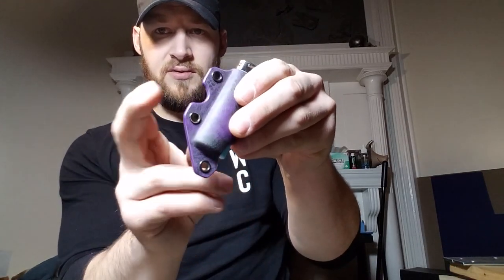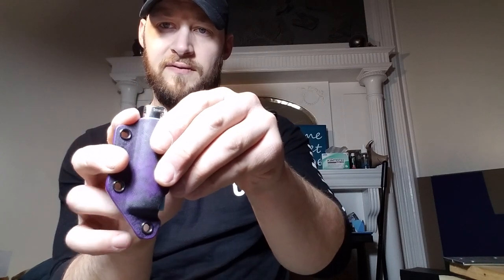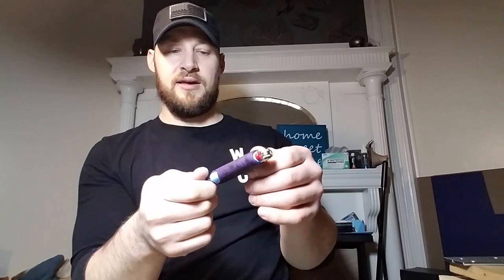The lighter holder design I make is set up with a couple of finger grooves — there's a groove for your middle finger and a groove for your index finger. If you have it set up with the actual striker on the fold side of the sheath, you can use it pretty comfortably while it's still in the sheath and never have to take it out.